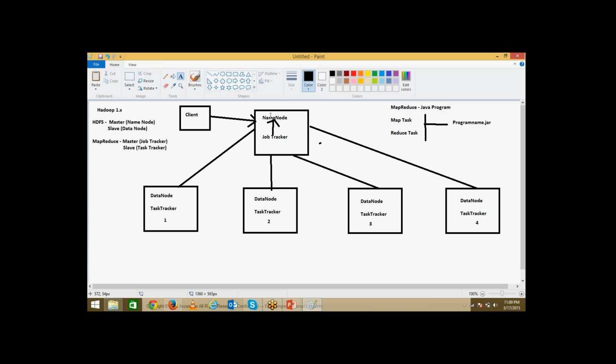After getting that information, job tracker then communicates to the task tracker where the data is located. That particular data node will have a task tracker up and running. Job tracker tells the task tracker: we got a job, we have to start processing it, and so and so blocks are there in your neighbor data node, so can you get that data and start processing it? The program jar file will be given to the task tracker to initiate the process.